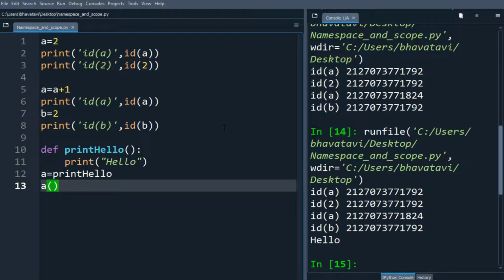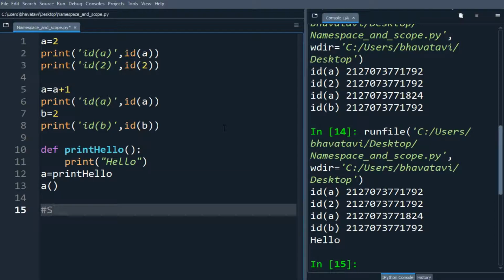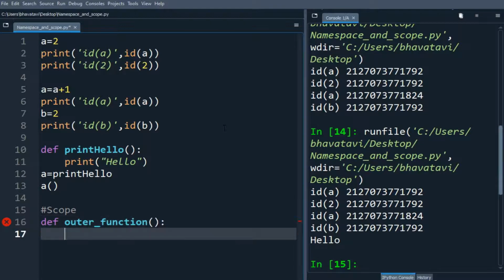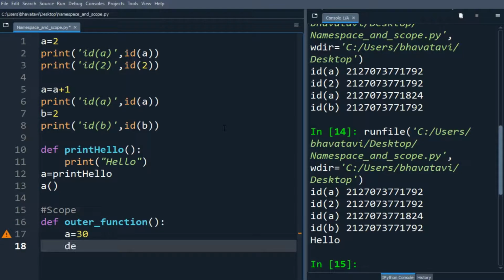Now we'll see the scope of a variable. Let's make a function. Here I am going to define an outer function, and here I am going to define a = 30, and then define an inner function.